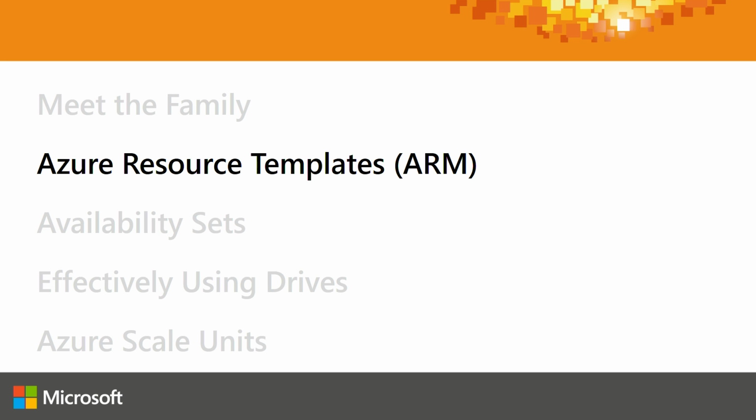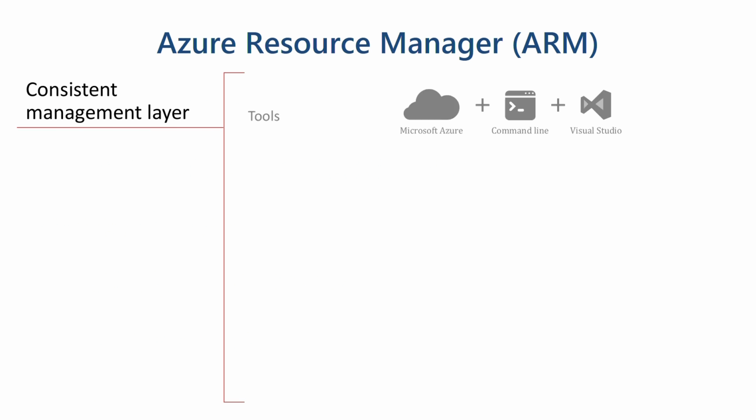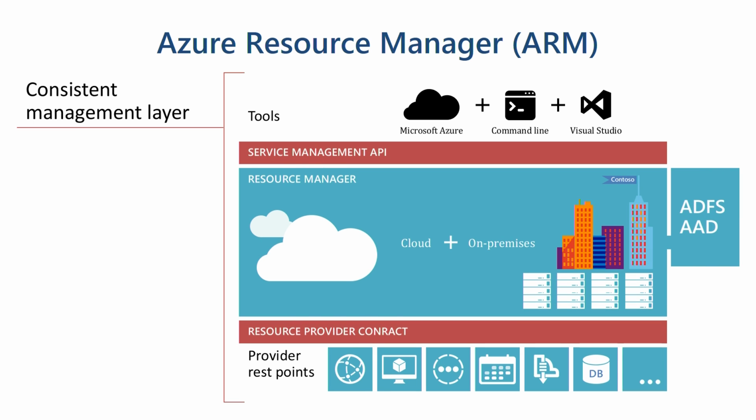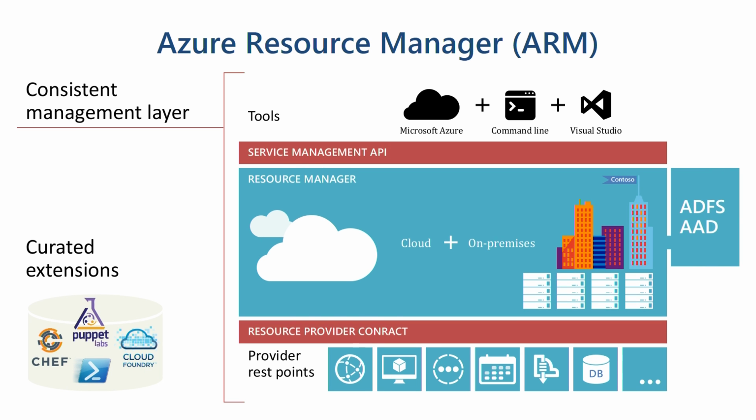Next up is ARM templates, or Azure Resource Manager templates. I alluded to this already, the concept of going through with a defined file that allows you to define your infrastructure. You then have inside that file references to the operating system, the network, the subnets, the infrastructure required to run this, the operating system on the different VMs, the number of disks, the number of attaches to those disks, all that sort of stuff.